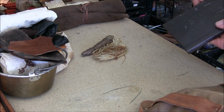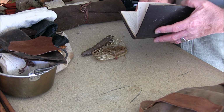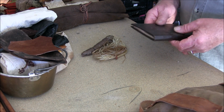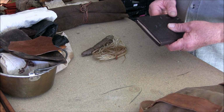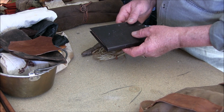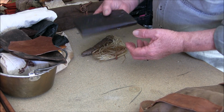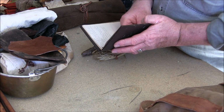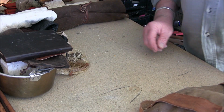My diary. I find a diary is really handy for writing down things that happen on the trip, on my journey. Also things that I need to remember. If something's broken and needs fixing, or something I think that I should have taken with me, then I can put it down in here, and it's a good record. If I find new edible plants, again I put them down, because these days my memory's not that great. Doesn't weigh a lot. It's very handy to have, and I carry a pencil in there for writing down, so we'll keep those. Anything else?